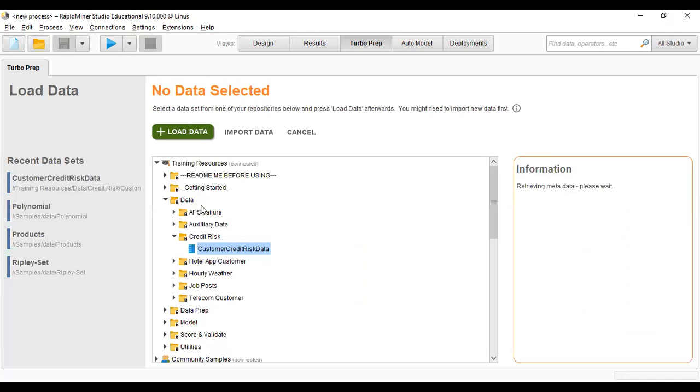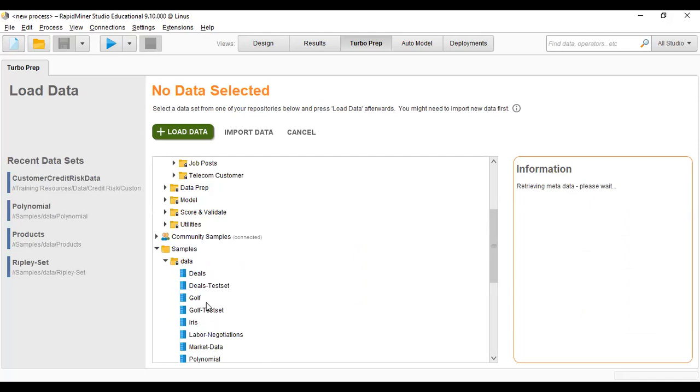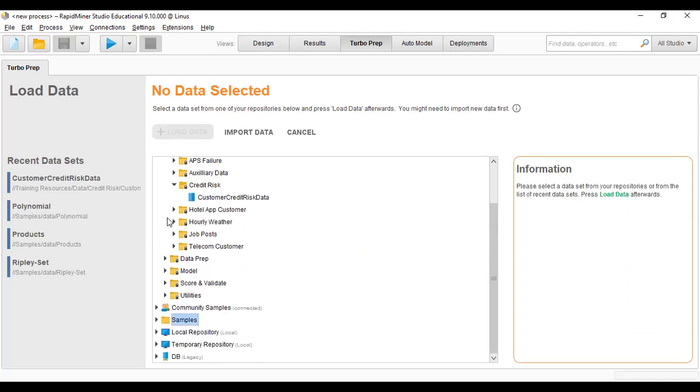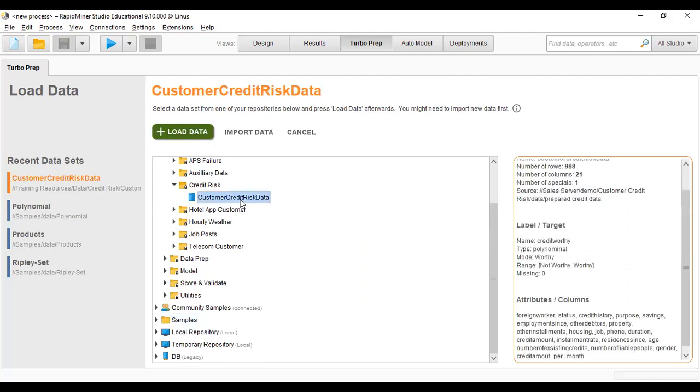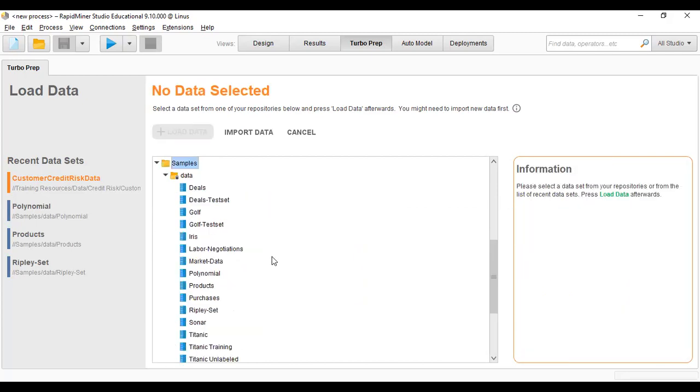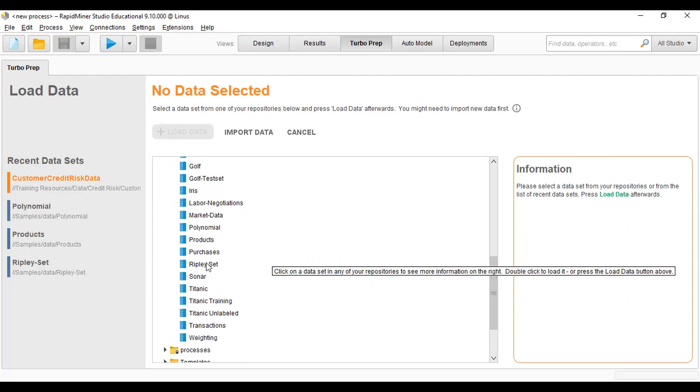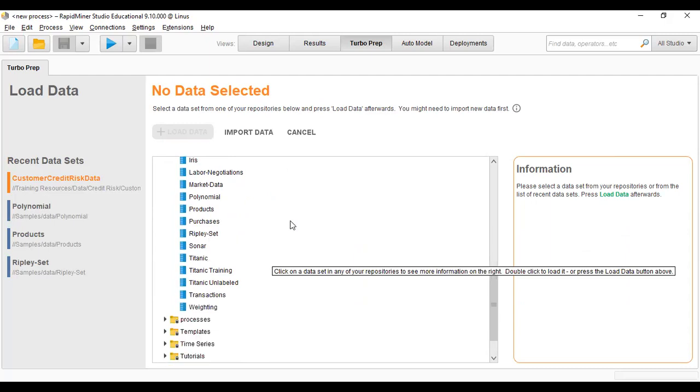This one is under data which is under training resources. Yeah, this is the one I've loaded, customer risk data. But this one, of course, is about the Titanic accident.